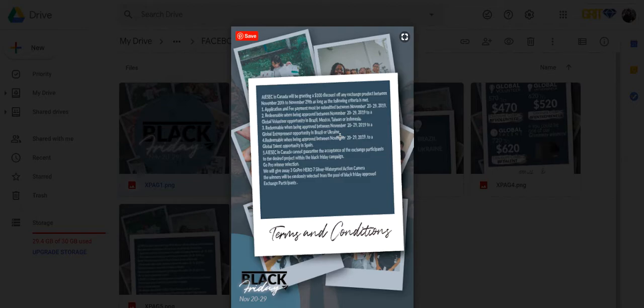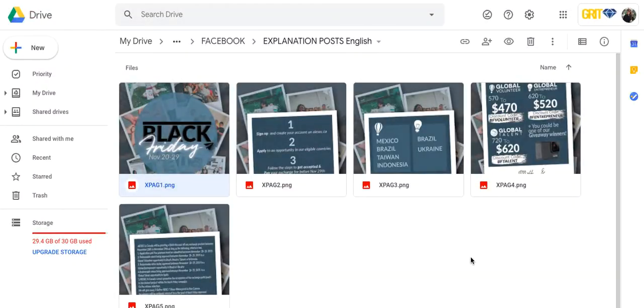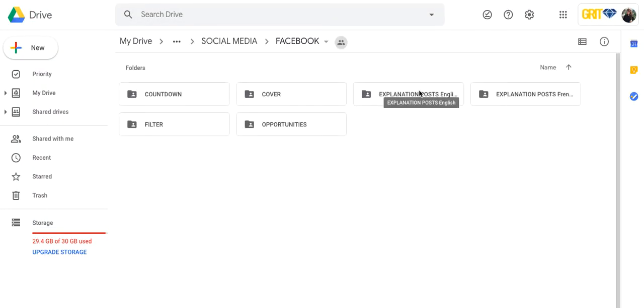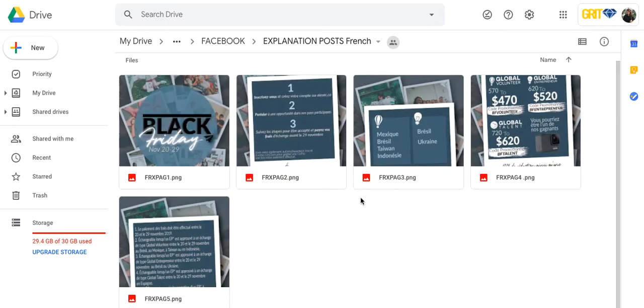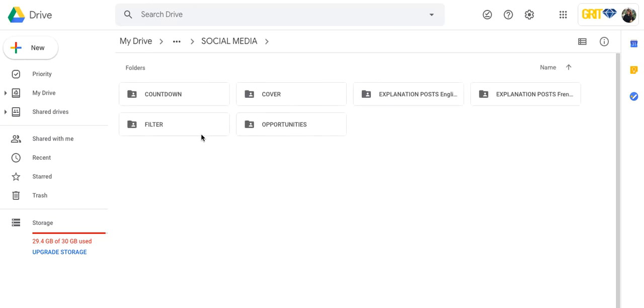I know that this is not the prettiest slide, but it's important for us to also be posting this for people to be aware. We have some disclaimers here, for example, that we cannot guarantee that people are going to get accepted to their projects and stuff like this, because we don't want people to think that we are 100% in control of this. So these are the explanation posts for you to post on your personal Facebook, and also we have them here in French. So it's the same post, just in French.